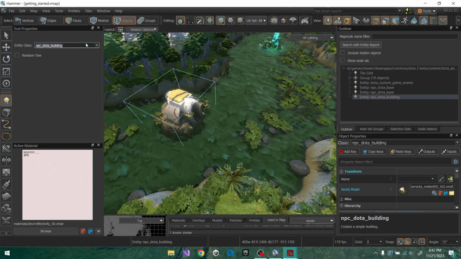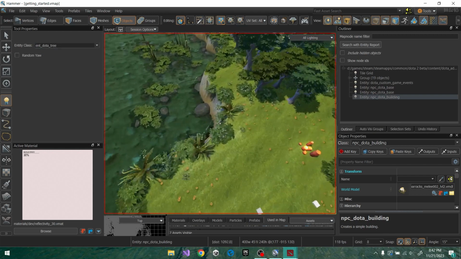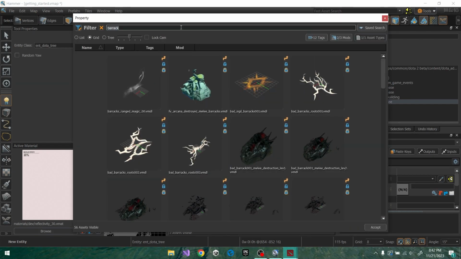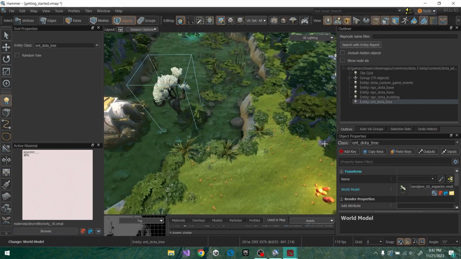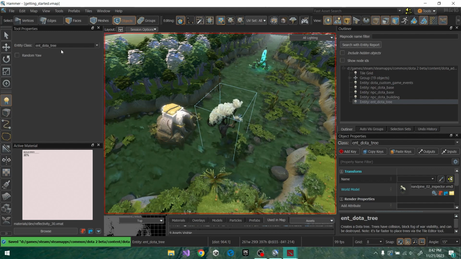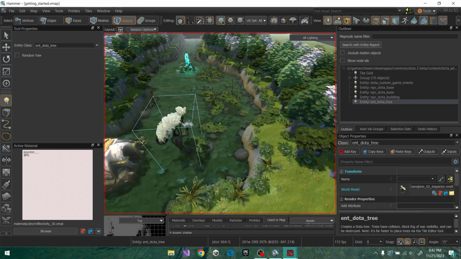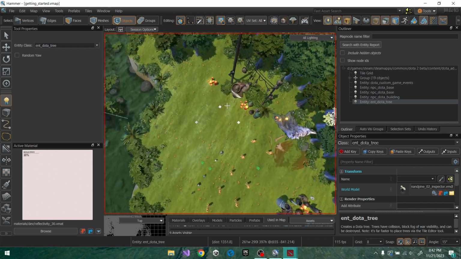Next, I can try the tree, for example. There you have the ent_dota_tree. Let's spawn it somewhere here. It's still a point. Also, we have to set a world model for it. Let's go and find a tree. It doesn't matter which one. Let's pick one randomly, right? So in later videos, I will show you how this entity can affect the navigation data, especially in the grid nav episode, where we'll discuss more about these behaviors. Okay. So we have a building, a tree, and then two units.